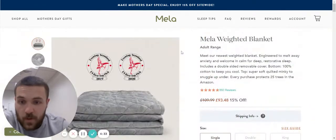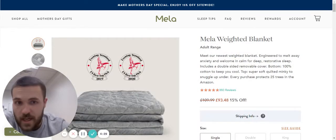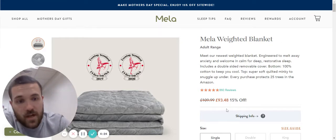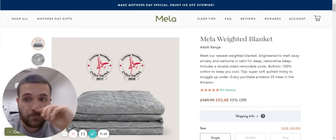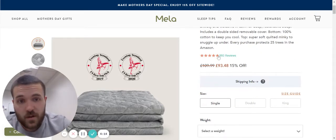This product page ticks every box — it's brilliant. It's got the title, very easily and quickly read descriptions, the price is there very clearly, and it highlights the 15% off which is just for this weekend. It's Mother's Day on Sunday, so it's making use of that fact as well. And having 860-odd five-star reviews — it's brilliant.